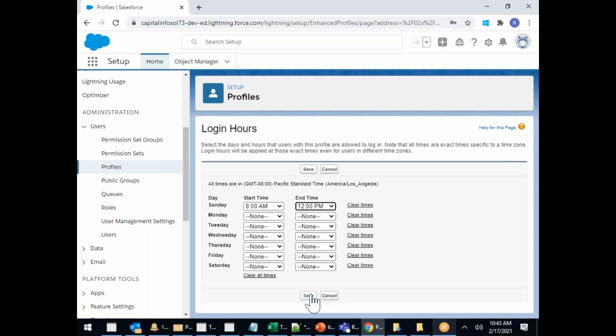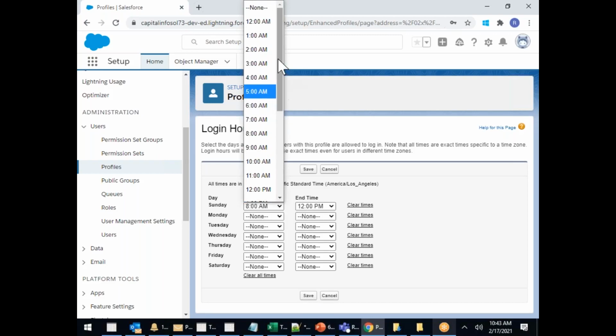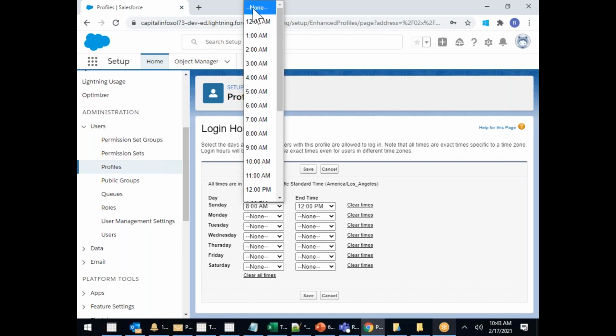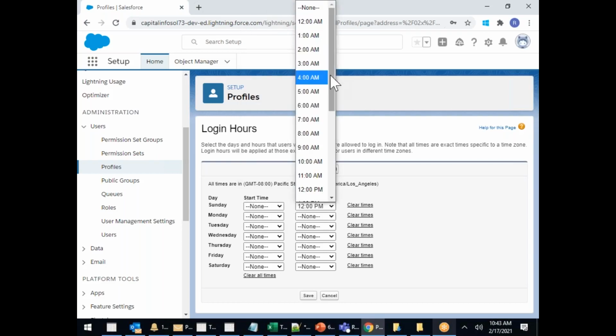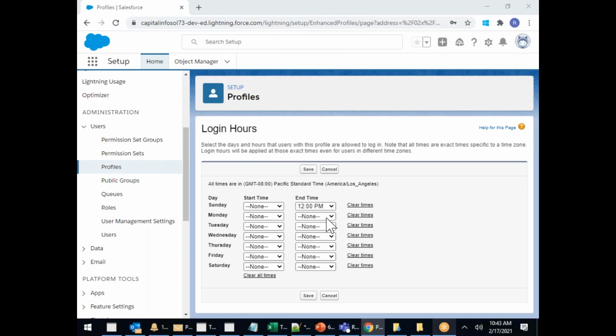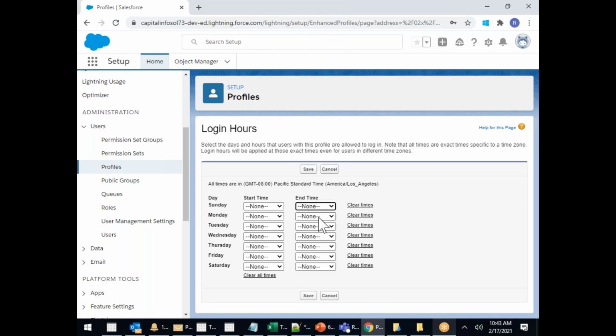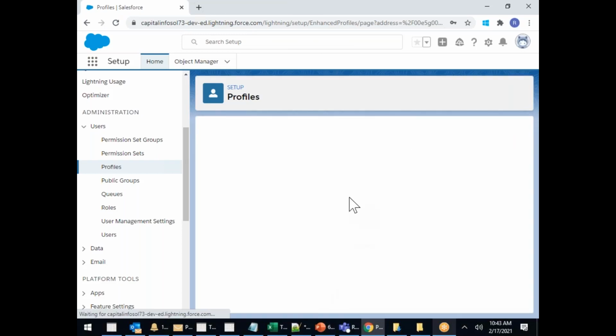You can have a time-based login. If you don't give anything, if you give none, that means 24/7 you can log in. Anytime you can log in. None. Clear? So you can have a time-based login.